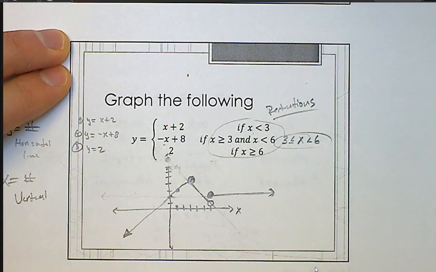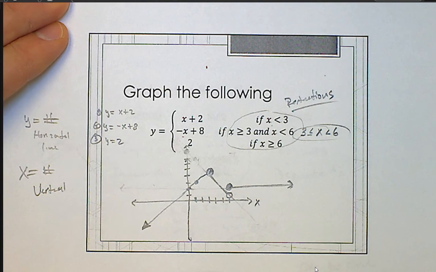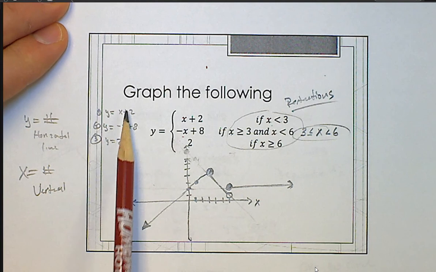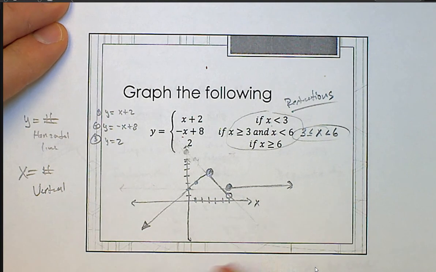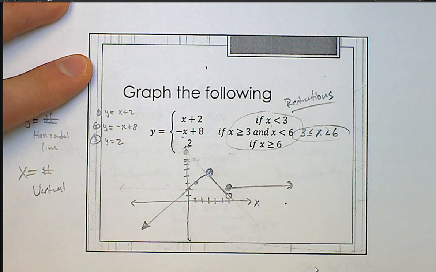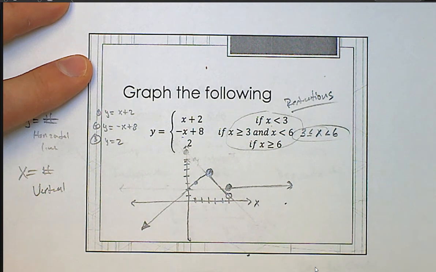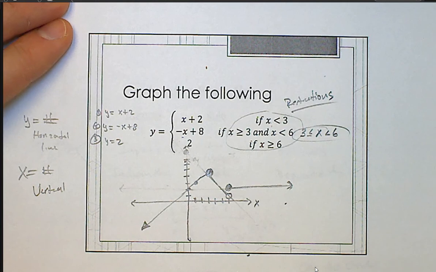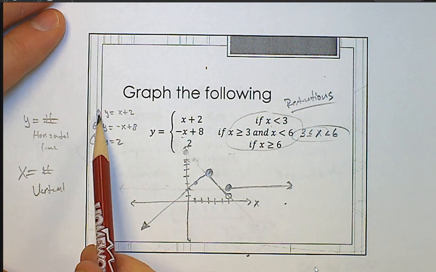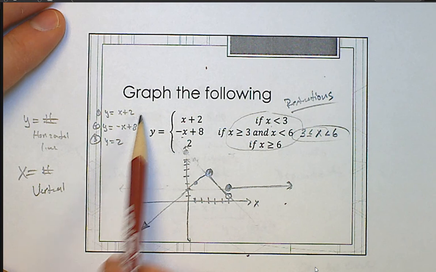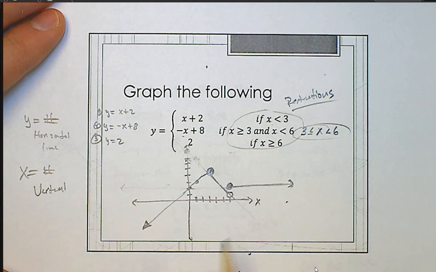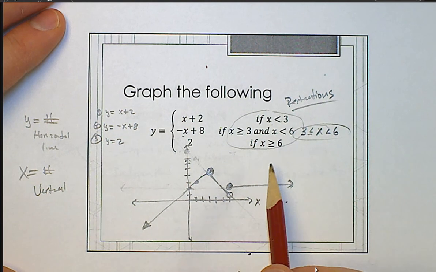Okay? Now some of you won't need to graph the whole line and do all the erasing like I did. You'll get used to it, and you might be able to just put the stuff on the graph without doing what I did. I'm kind of taking the longer approach just so you can see that all it is, is graphing linear equations, which you know how to do, and then just erasing the parts that you don't want based on the restrictions given. Okay, flip it over on the back.